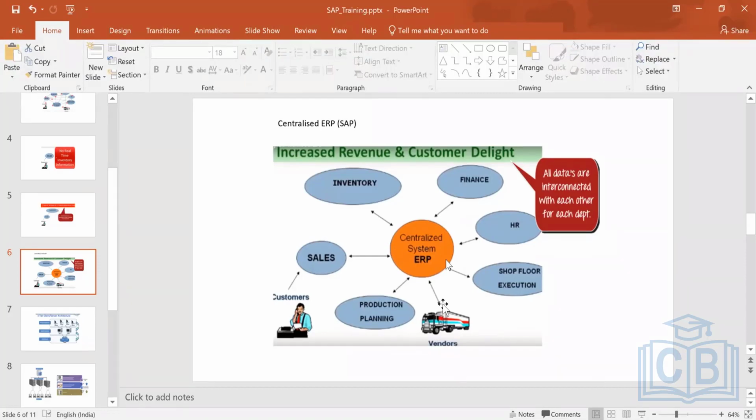So is the HANA database a product of SAP, or is it some third party? It's a product of SAP only. SAP introduced it. The HANA Enterprise Cloud team used to handle all those HANA databases previously, but now the HANA database is introduced by SAP, and it can be sold as a database alone, and it can also be sold with an SAP application.